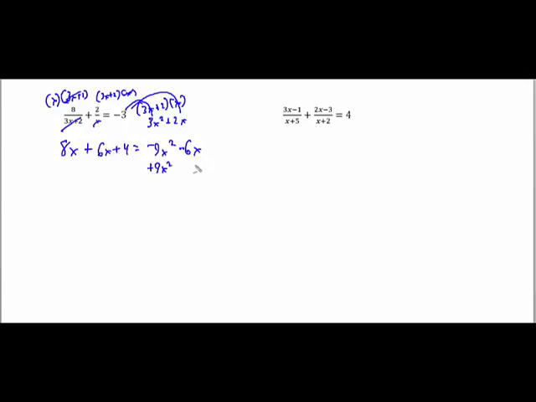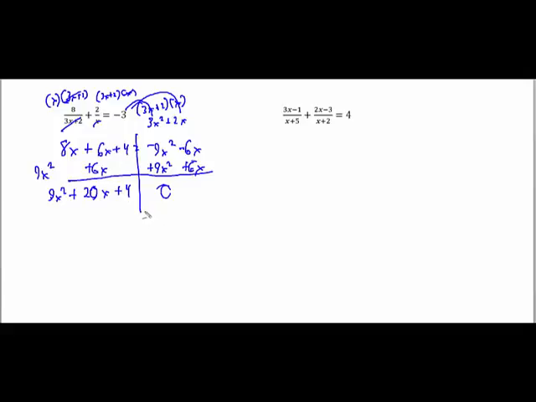I'm going to just add these 2 to both sides. I'm going to add this because what I want to do is create my 0 over here, and by moving this to the other side, you'll notice that now I have in front my 9x squared, and I'm going to have my 6x with the 8x and the 6x. So this gives me a 9x squared plus 20x, that's a 6, 6, and 8, plus 4.